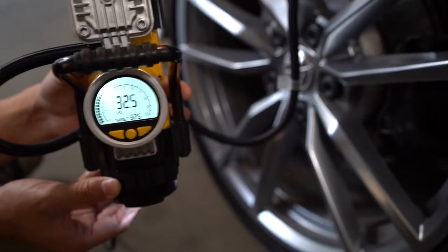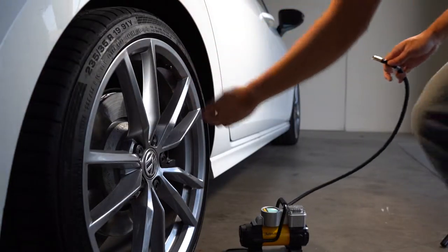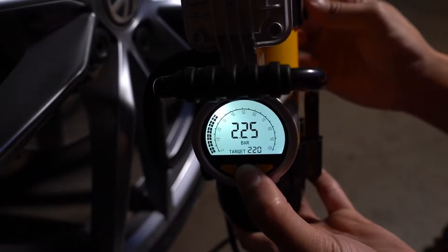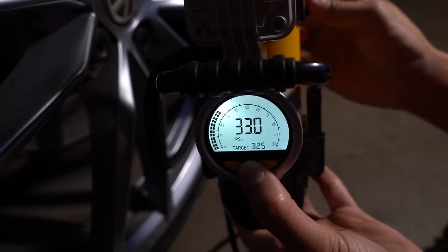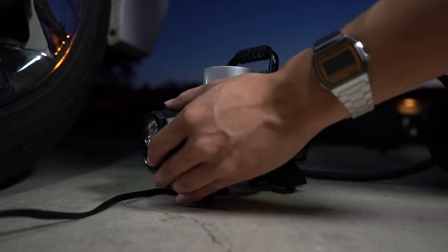When it reaches your desired pressure, it will stop inflating, allowing anyone to successfully fill underinflated tires. Precise results are displayed on a clear, backlit LCD screen that always returns an accurate reading. Overheating protection and an inline fuse keep the compressor working effectively for years to come.